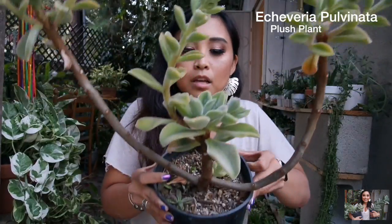So I'm going to talk about 4 purchased babies, and then I'm going to show you my free plant at the end. And I love nurseries that give me free plants whenever I go there, so that's really cool. I was really consumed by all of the variety that they had, and the plants that I got today are common plants, but because they were so big, I think I was just wild and I just had to have them. So this is an Echeveria, and I think this is so cool. And you'll see the trend.